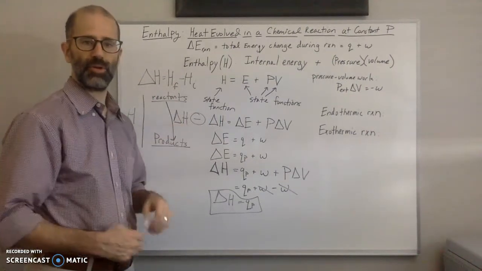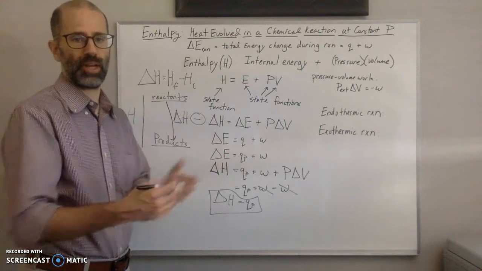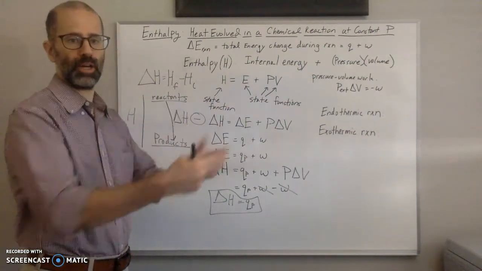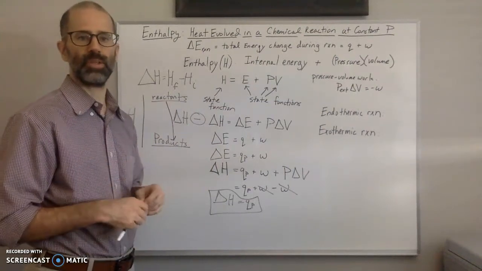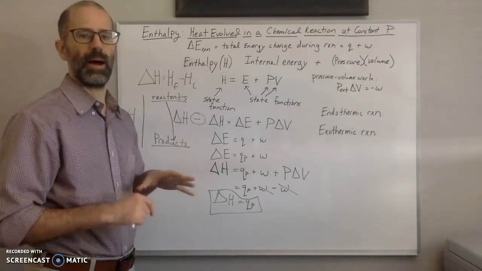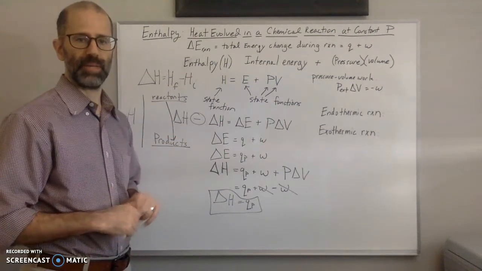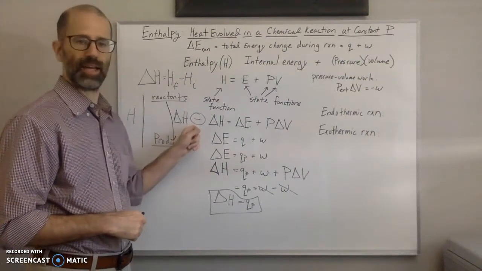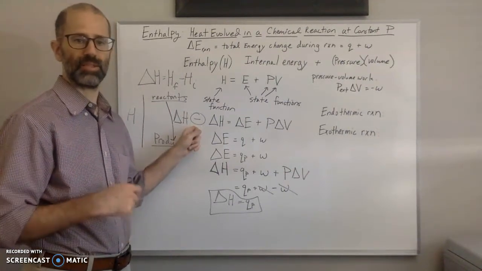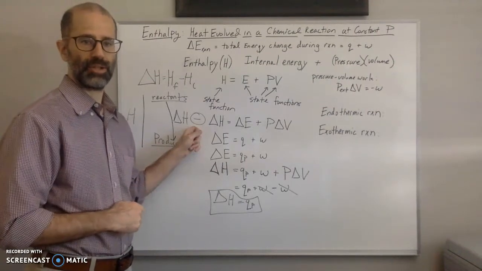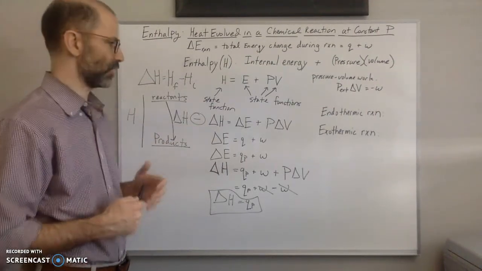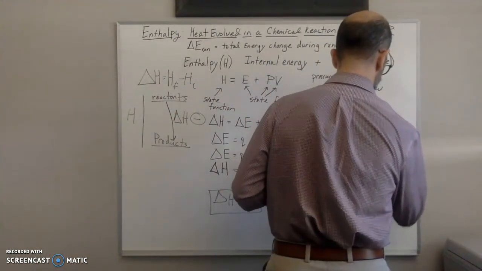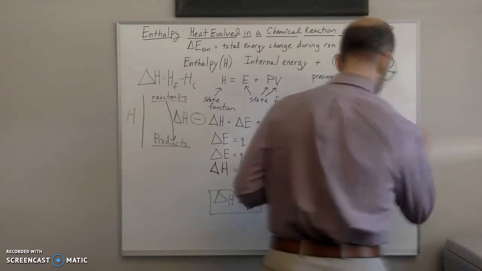So in that case, if you have a negative enthalpy, you're losing energy. The reaction is losing energy. And so energy is going out of the system because the reaction is always going to be the system. I shouldn't say always, but many, many times we're going to be interested in the reaction as the system. And so if we have a negative change in enthalpy, that means the system is losing that energy. And so that's what we would call exothermic. So an exothermic reaction is one where the delta H is negative.